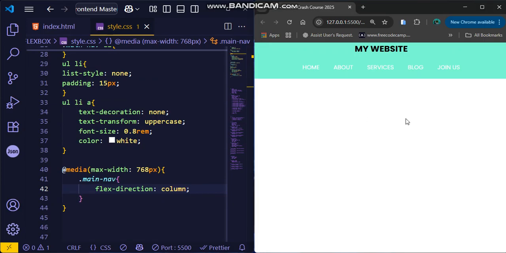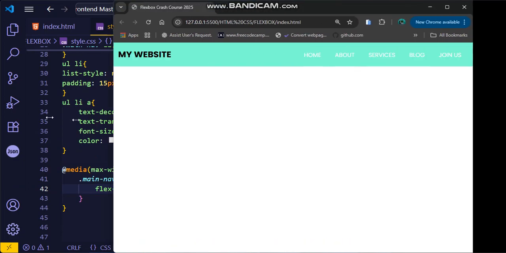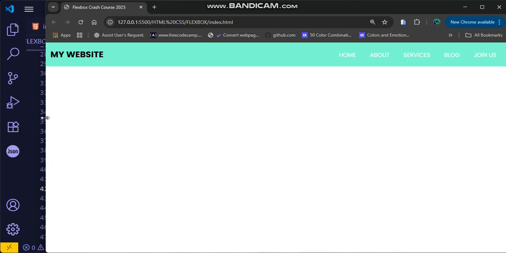So right now the screen is less than 768 pixels. Can you see it? Now let me try to resize it and you can see what happens. Okay, can you see that?